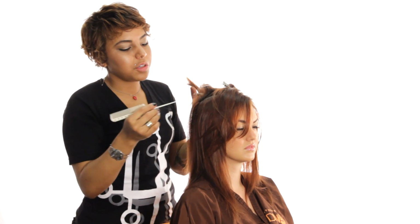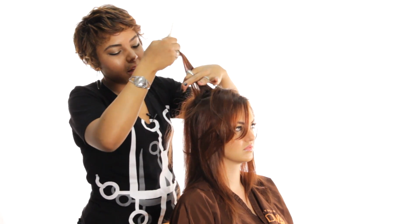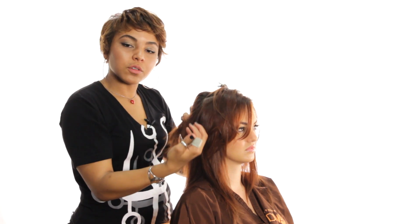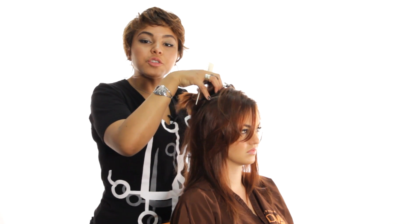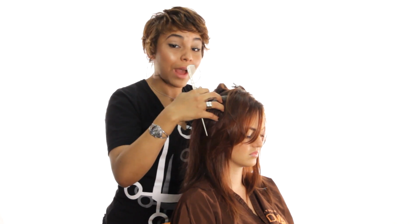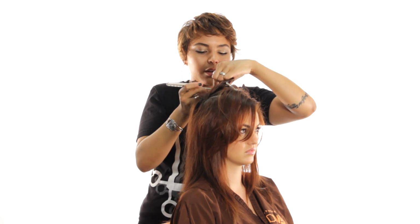And what I usually like to do when I come to the round of the head is I might pick up a small piece from the side and tease into that. So as it falls over, it kind of waterfalls over the rest of the hair to create volume not in just one place, but around the round of the head. I'm gonna pick up a small piece from this side also.